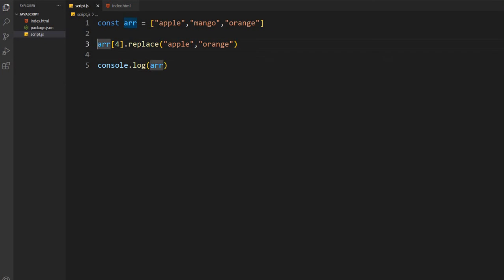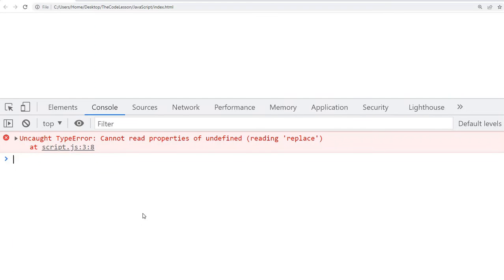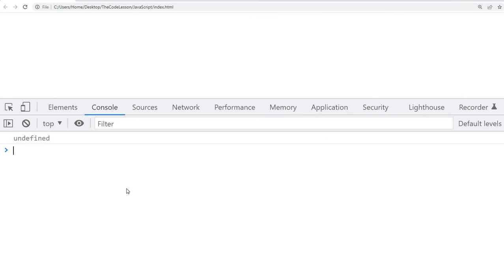Here I'm creating a new variable called extra. I'm going to use optional chaining to check that the index I want to replace does exist. Then only the replace method will work. So go back to the browser, and before that I want to console the extra variable I created, and go back to the browser, refresh. Yes, there is no error message, but one thing you see, the value of the new variable is undefined because the index does not even exist. This is why you see this undefined. So this is not an error message.